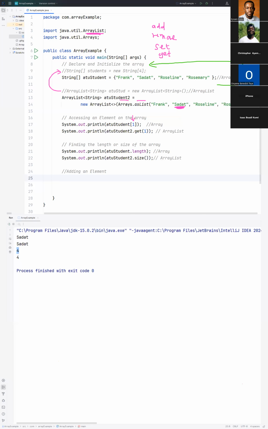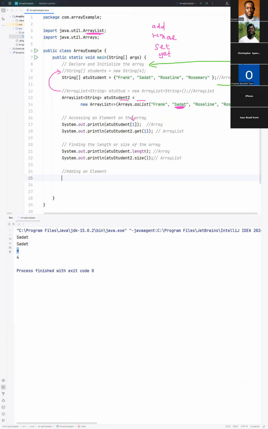Next semester, we'll look at exception handling, which addresses some of these issues in arrays. There's an exception known as array index out of bounds. That means that you are trying to push more elements into your array than it can take. You've declared that the array will take 4 elements, but you want to push a 5th element into the array. That is going to give you an array index out of bounds exception. We'll look at that next semester in Java 2.